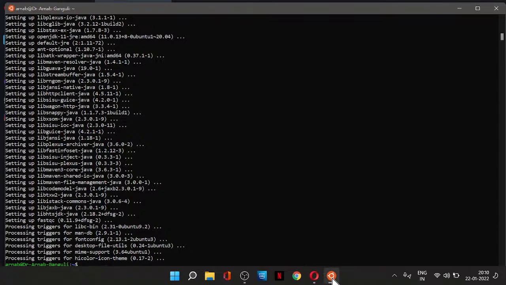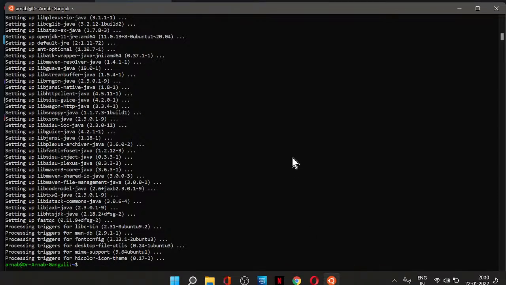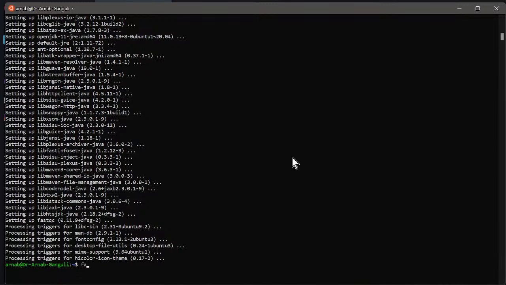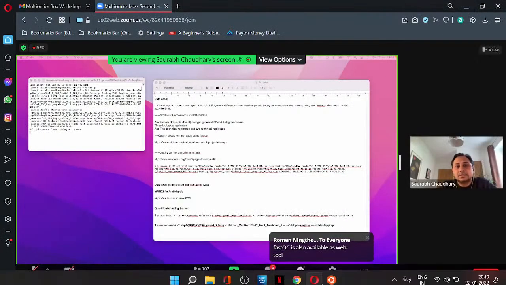They have adapter contamination, they have sequence duplications, and lots of other things. They are too long reads, too short reads. There are a number of things. So you have to trim them, you have to polish those reads. The function of Trimmomatic is to clean your raw data.